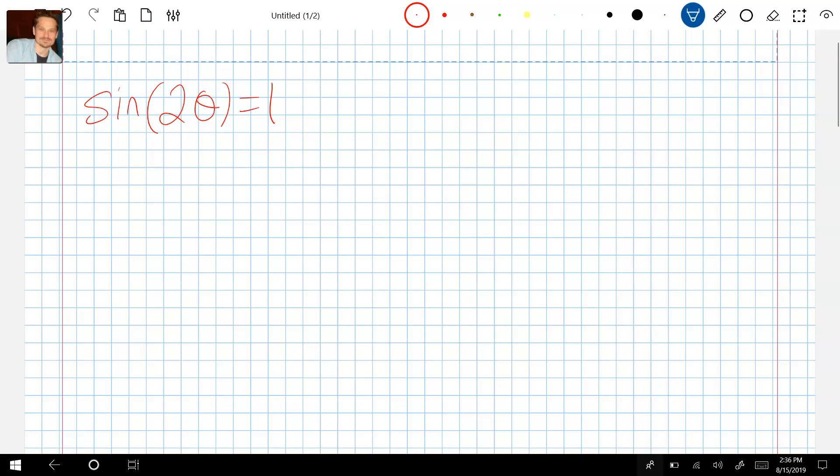So imagine, I'm going to begin with something simpler. It says sine of theta equals 1. What does this mean? It means finding values of theta, for example, either on a unit circle or from a graph, where the value of the sine function is 1. Remember that the value of the sine function is just a y coordinate at each angle on a unit circle.